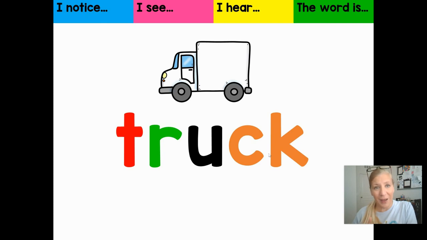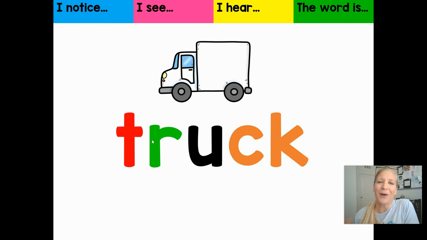Now, I will say the colors don't represent anything specific. For example, the R is green, up there is green. Those are not corresponding. The only rule that I followed when I chose the colors was that they were contrasting. So the green and the red were a contrasting set, so my students could see that they're 2 different sounds. All right, so I notice the T. And again, you're going to get answers like, I notice the R is green and that's my favorite color, and so on. But we're eventually going to get this routine.